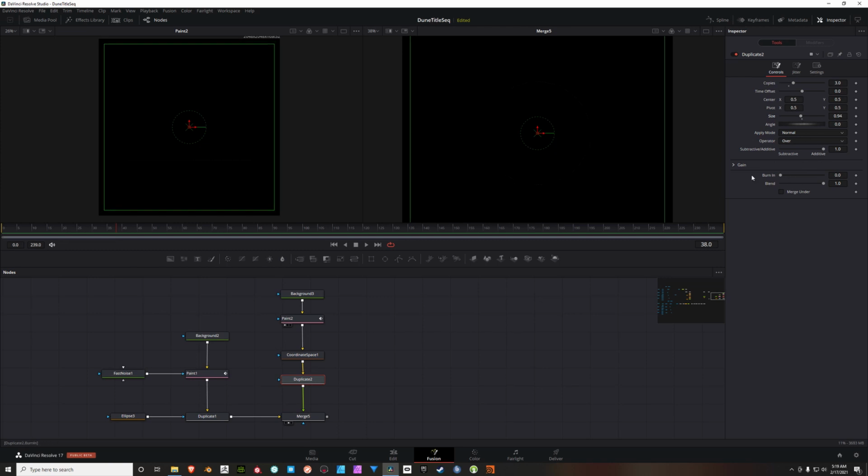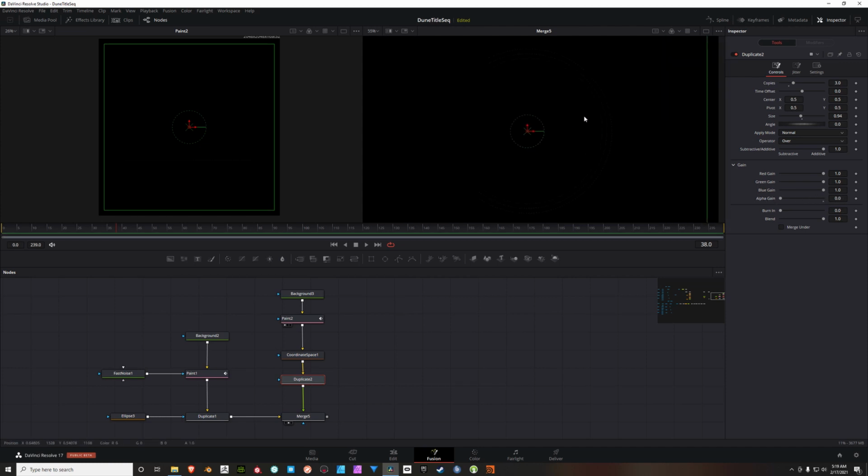And we'll make sure that the gain is set to 0 on this one, so we can actually see all of our lines this time. And then we also want to change the angle, so we're going to kind of eyeball it, but I kind of like this design here where they're just offset. Okay?